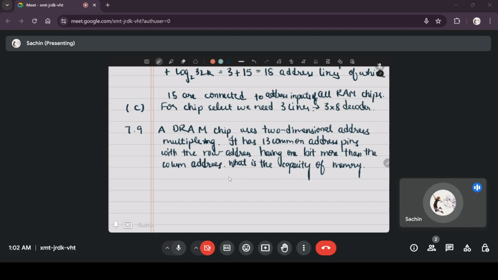Row address has one bit more than the column address. What is the capacity of memory? Of course, you can use all 13 common address pins first to get the row address. So X is 13 bits, Y is 1 bit less, so it's 12 bits.